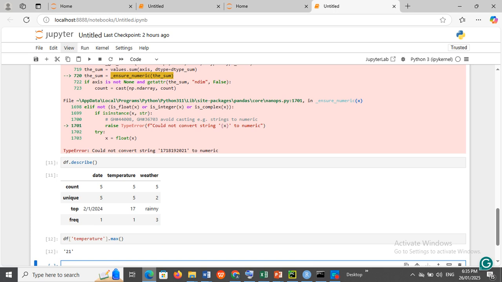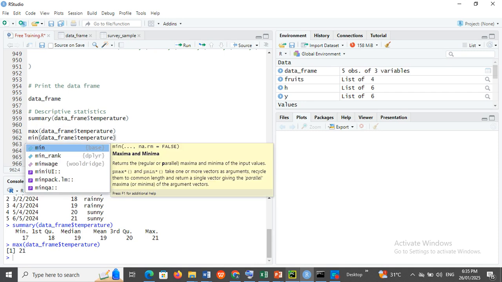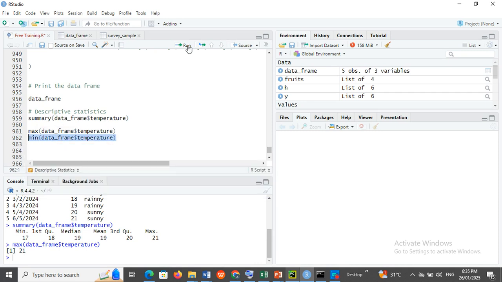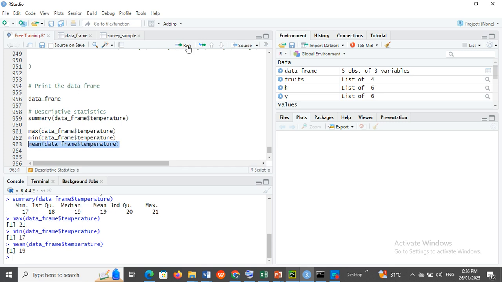That is how we use that in Python. But in R, we use max and we pick only a particular column by introducing the dollar sign. Now I run that. That's the maximum. Unlike Python, which uses min, we use the min here. That gives us the minimum.